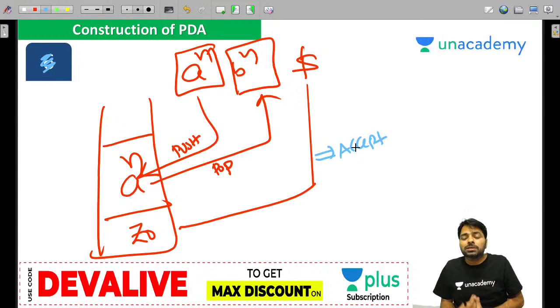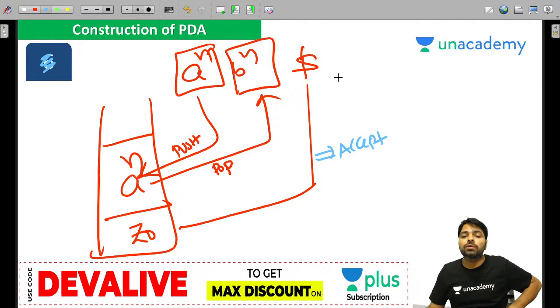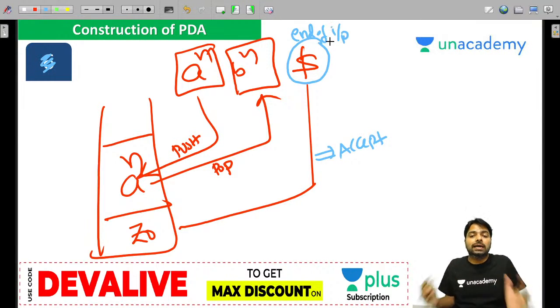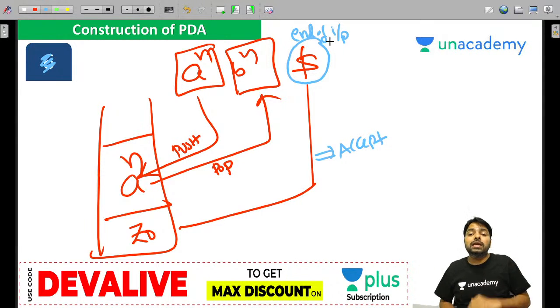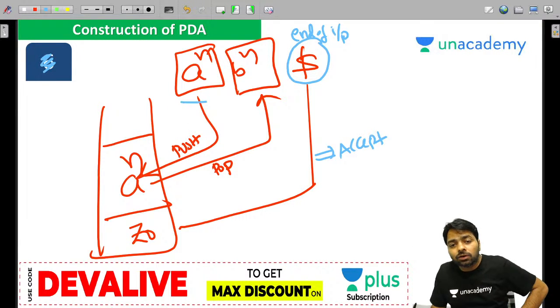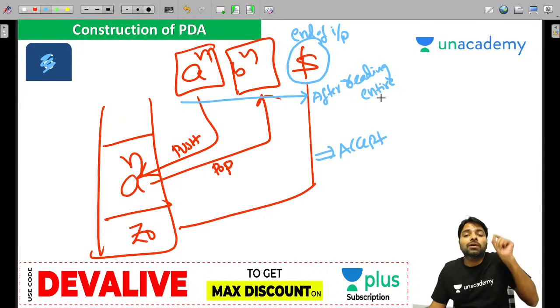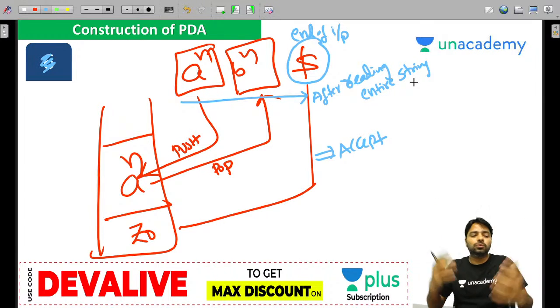And here dollar comma Z0 is for this problem, for other problems dollar comma A, or dollar comma B, but dollar decides your problem. This is the end of input. Only here can you say how to accept. In between you can't say go to final. Even if you go to final, you must read every symbol till you reach dollar, and you must reach the end of the input at any cost. Remember, only after reading the entire string must you decide your answer. To avoid the confusion, we are using the dollar. How do you know you have read the entire string? When dollar comes, tell me what to do.